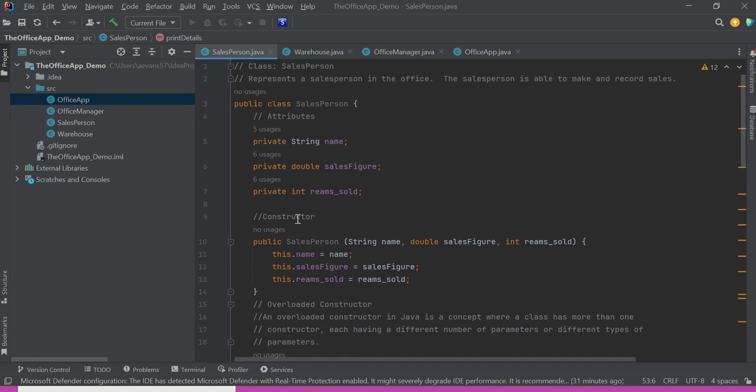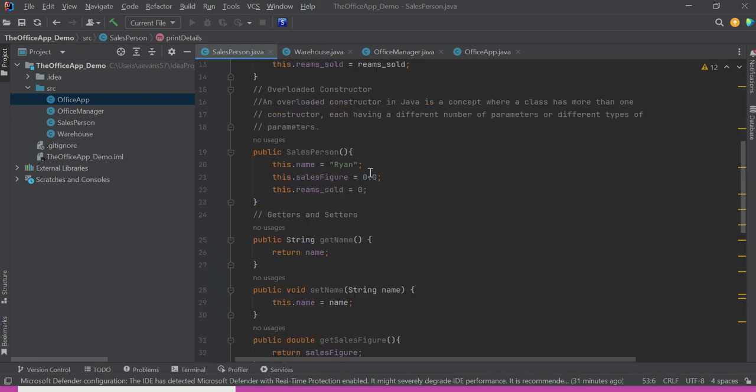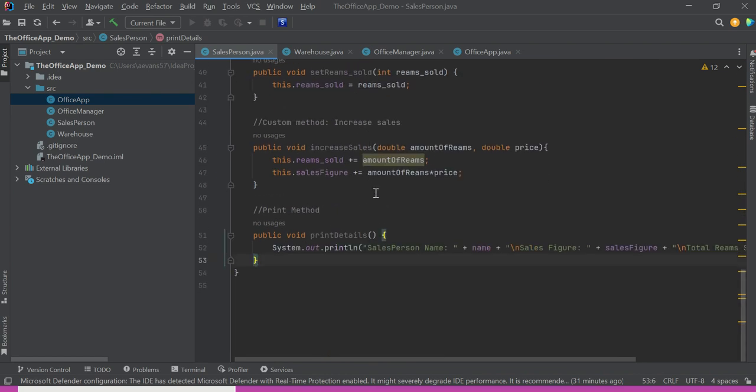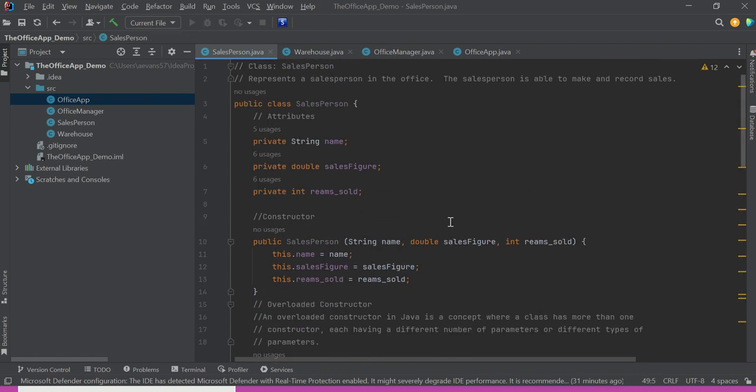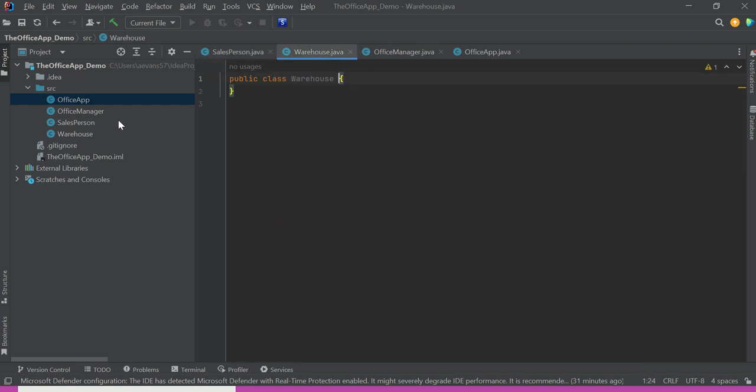Before moving on, make sure that you don't have any red squiggly lines underneath your file name up here or on any line of the code. If so, that means you might have missed something. Try to go back and identify the error before you continue. Once you have that complete, we're going to move on to the warehouse class.